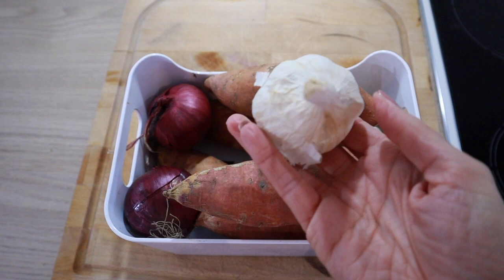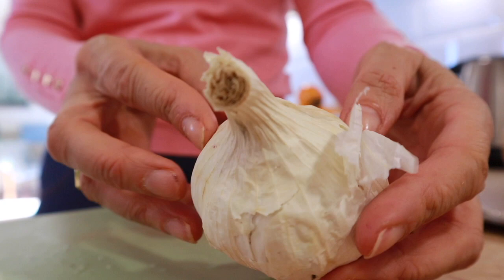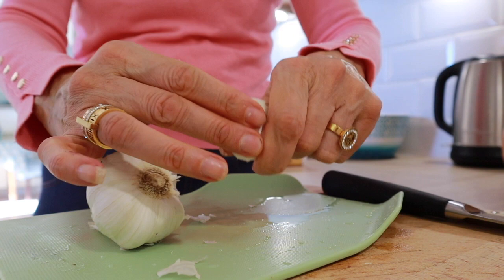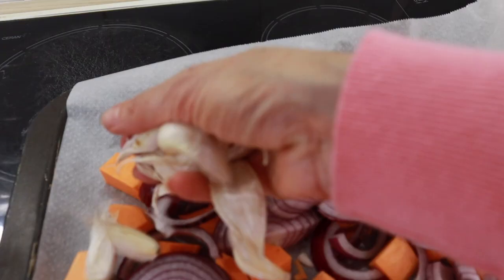Then we have our garlic. Garlic is a brilliant immune booster. As we said earlier, these vegetables are in season in the winter for a reason — because in the cold climate we are very susceptible to catching infections, colds, and flus. Having lots of garlic can really help boost your immunity and protect you from those infections. This is also great if you have any bacterial, viral, fungal, or parasite infections, because it has an enzyme specifically made to help ward off those nasty viruses.